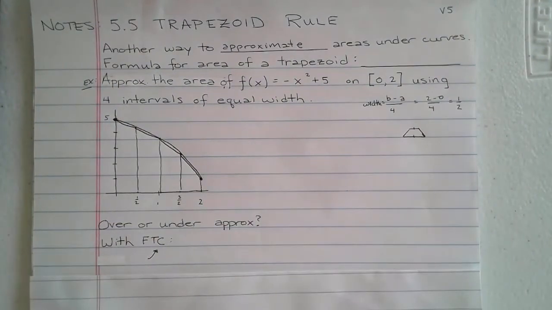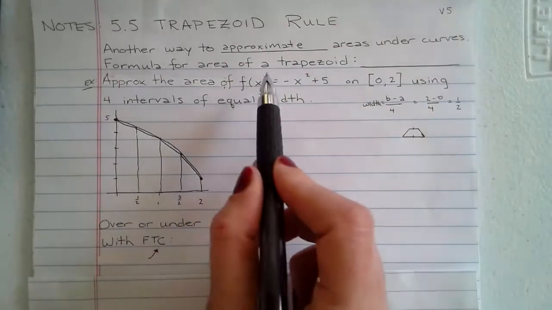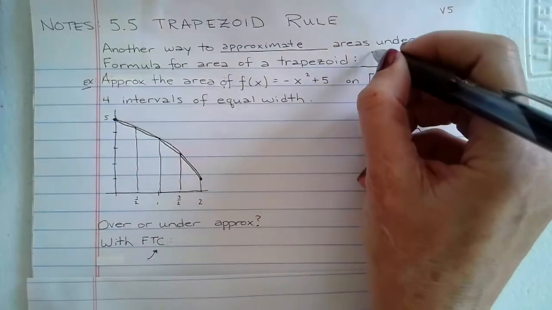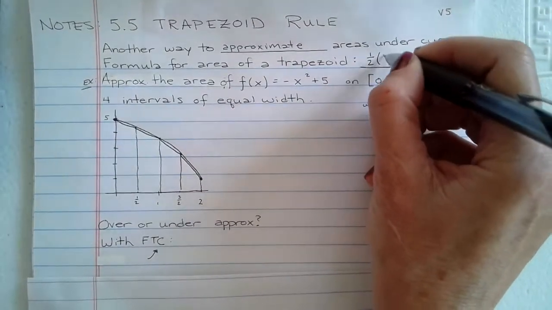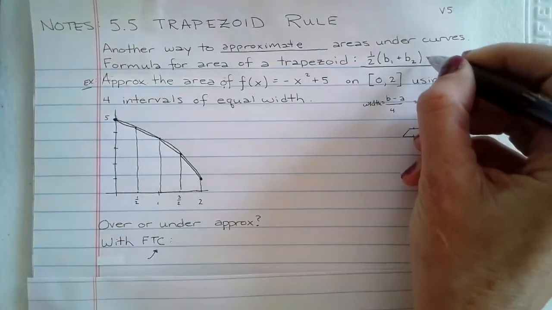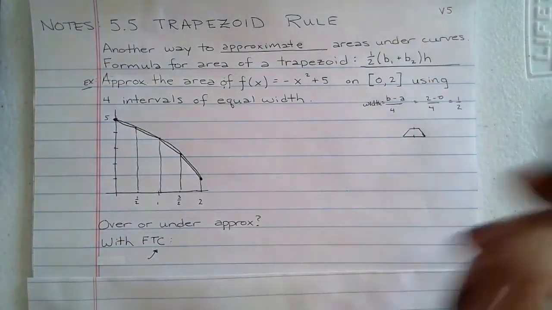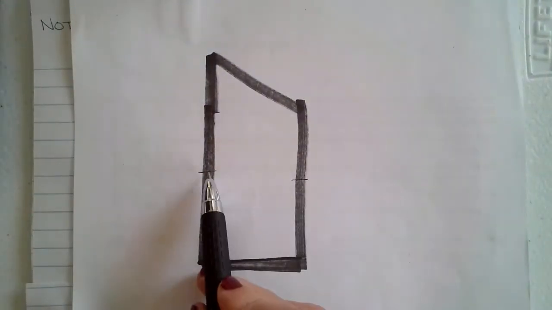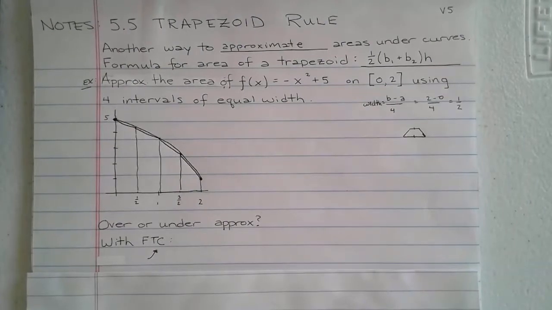Okay, and so let's look at this. And now all we have to do is find the area of 4 trapezoids. Herein is probably maybe where another problem presents itself. So make sure you have noted that the formula for an area of a trapezoid is 1/2 times the sum of the bases. Remember, the bases are the parallel sides, times the height. And the height is this. The height for us is, this will be our base 1, base 2, and this will represent the height of the trapezoid. Okay? So let's go ahead and find the area of all of those.